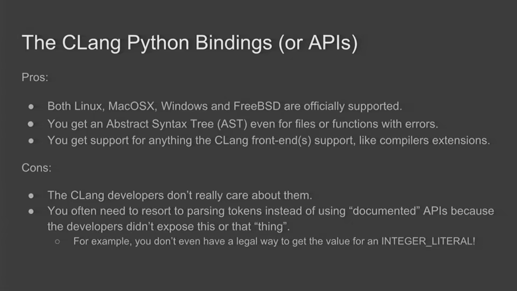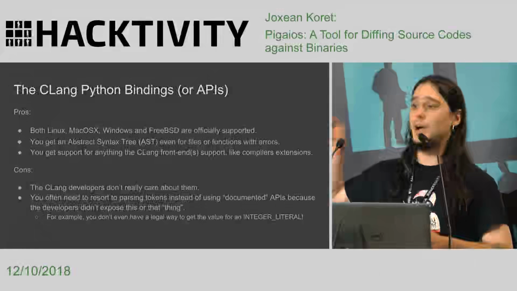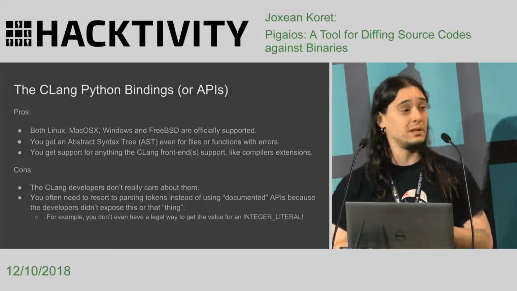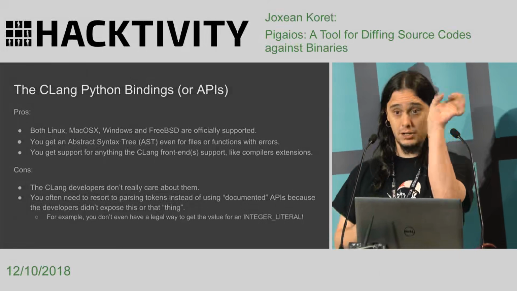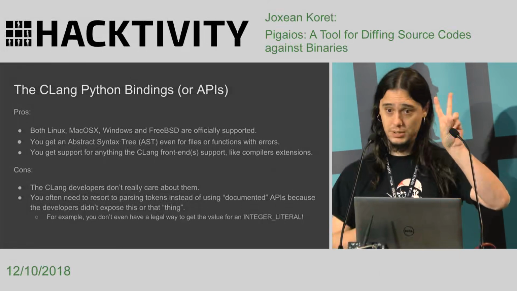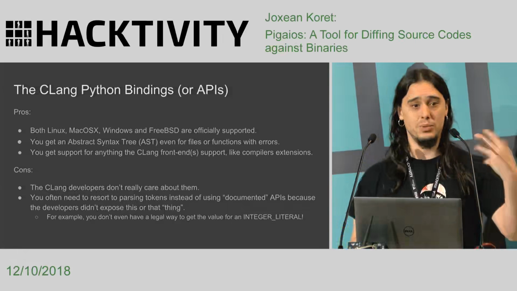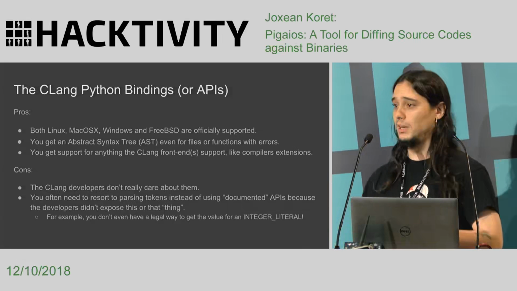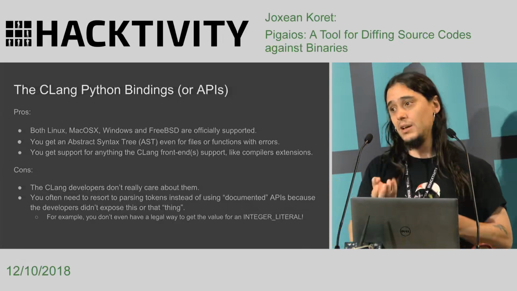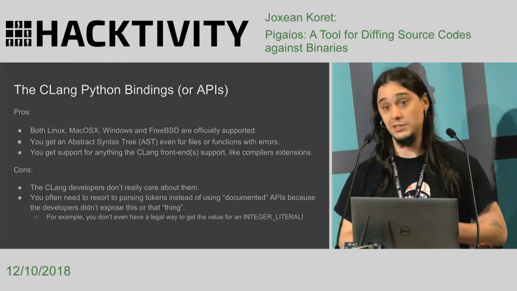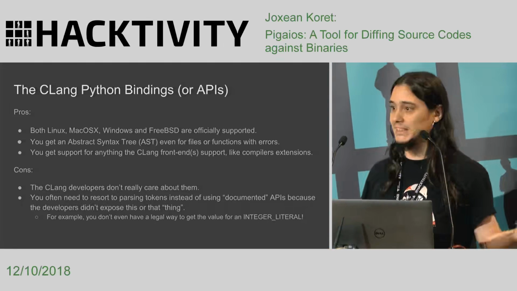For example, let's say that we have an assignment like int I equal 2, right? We expect to have a documented way to get that integer literal value, the 2. Well, there is no documented way for doing so, and there is no exposed way. What we all end up doing is we get that expression, we get the tokens, and we parse the tokens ourselves, which is not pretty, but it's the best we can do.